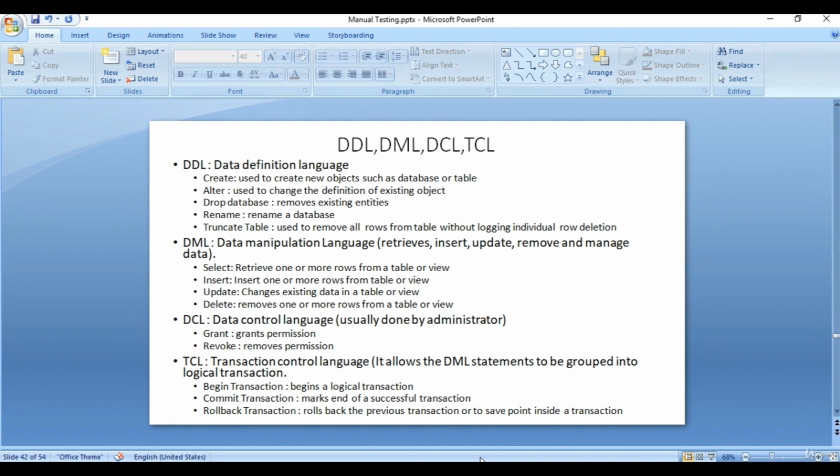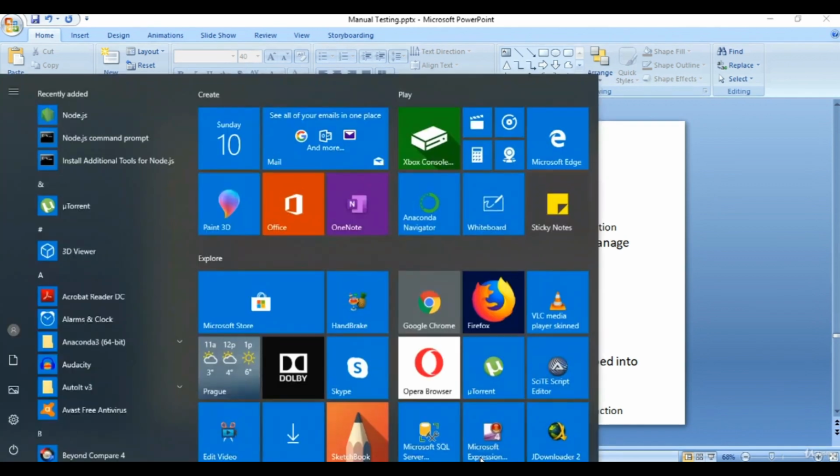Suppose you are inserting into multiple tables, say table 1, table 2, and table 3.